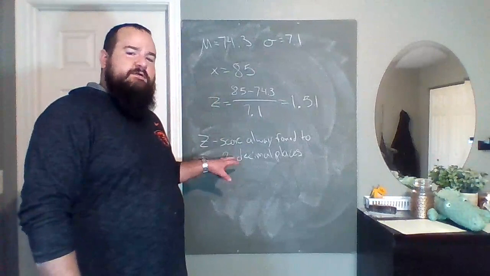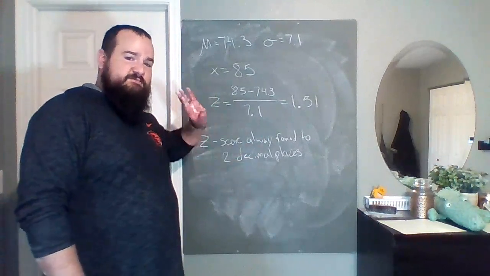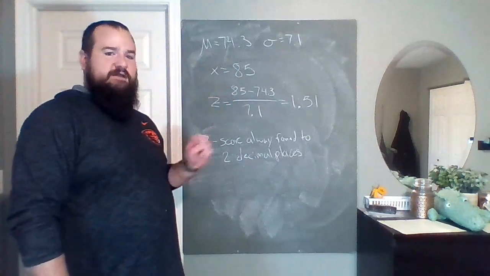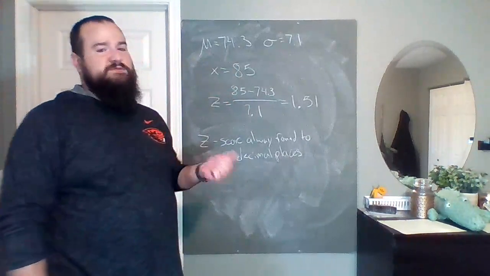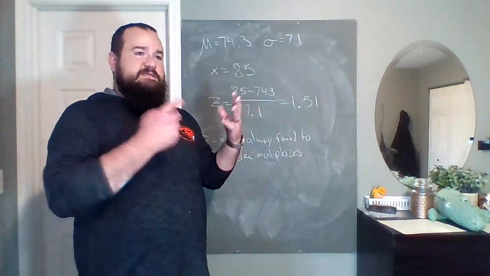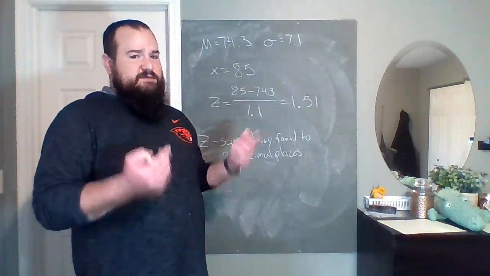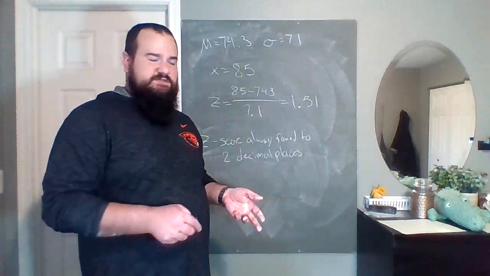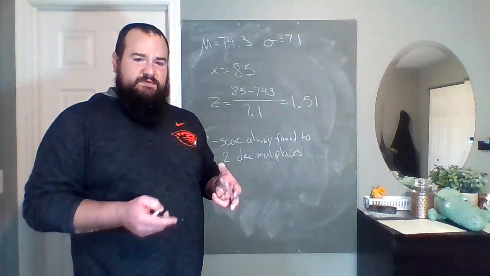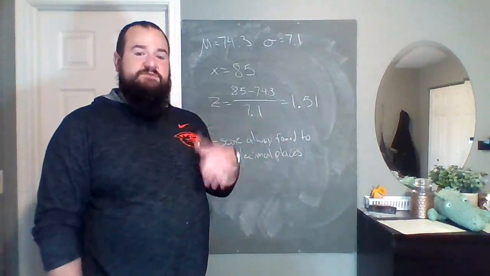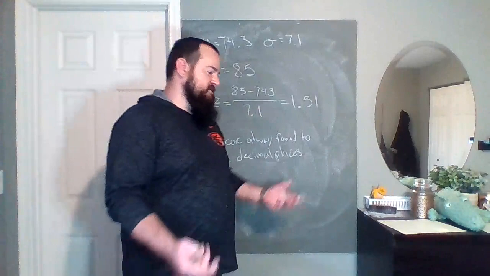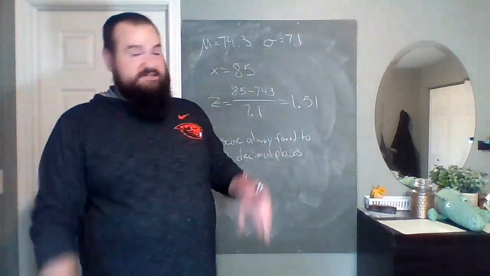And so because of that, we always just go to 2 decimal places because it doesn't really matter what the original data was. We've kind of shifted to this new data of z-scores. The other reason why we do 2 decimal places is because in the olden days, by that I mean simply when I was going to school, and some teachers still teach it this way, some of the things later we'll do in the term use these tables, and those tables run z-scores out to 2 decimal places, and so we always keep z-scores out to 2 decimal places. That's kind of it. It's really easy. Okay?